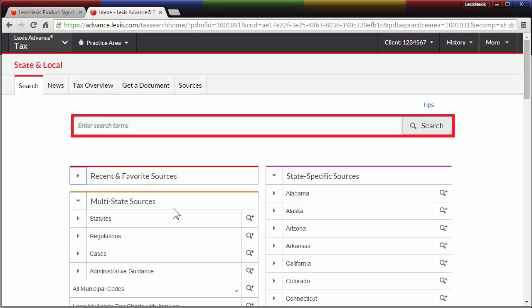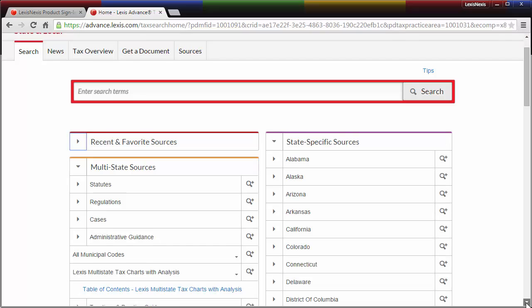Multi-State Sources aggregates primary source material from all states, from statutes to municipal codes, along with secondary or analytical materials that are multi-state in orientation and scope. Here you can select the type of content you wish to search across all states and territories.